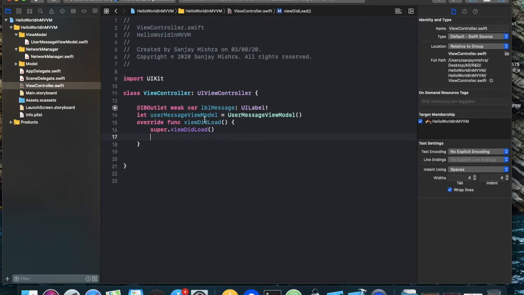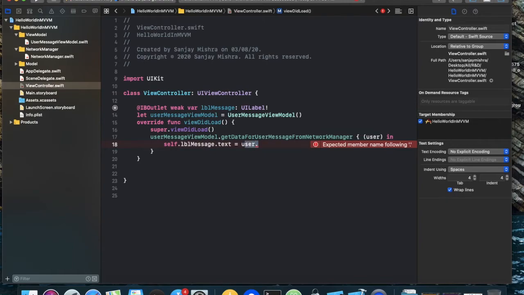Okay, so now we'll use this object and access the function getData for user message from network manager, and we'll press enter, and we will have a user, and in our label, self dot label dot text is equal to user dot firstMessage.